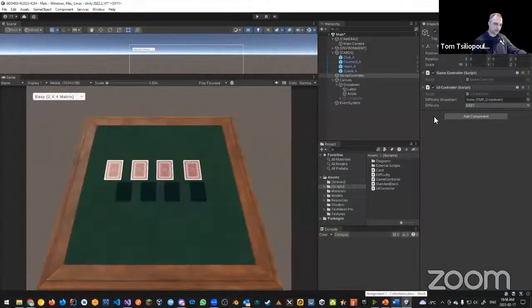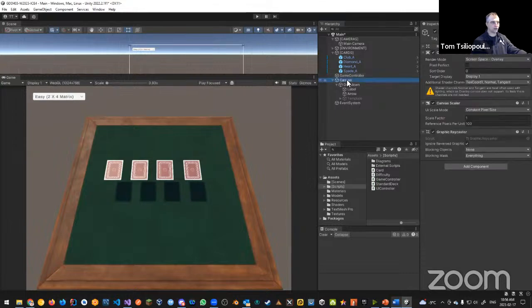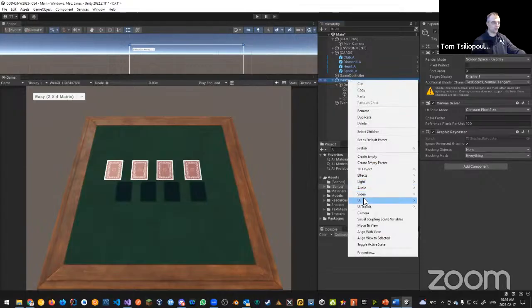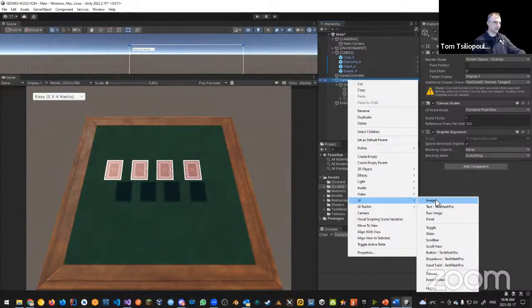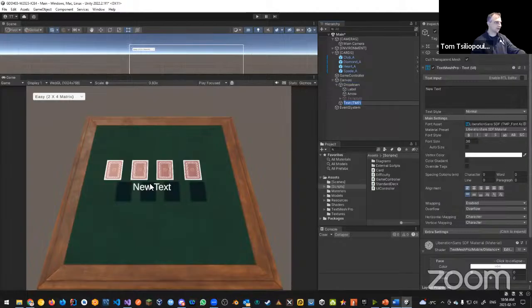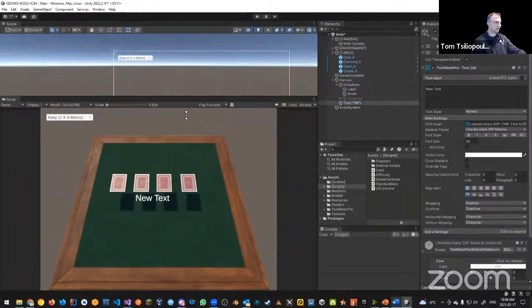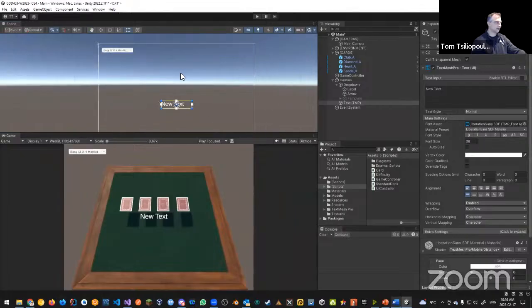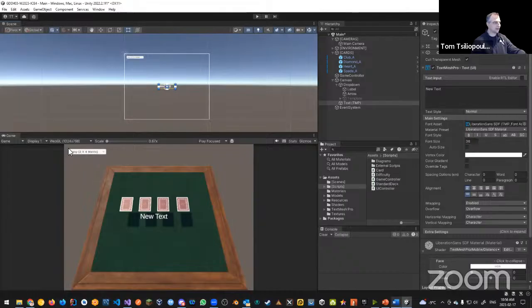I've got my user interface item, and this user interface item is the first of a bunch that I want to use. It'd be nice if it mentioned difficulty somewhere as well. One thing we can do in the canvas is add in a label. So I'm going to right click, go to UI, and add in a text, which is of type TextMesh Pro. You can see new text appears in the middle of my screen, and we're just going to go back to this view for a second. Here's my new text, and it's going to tell me what the difficulty is.